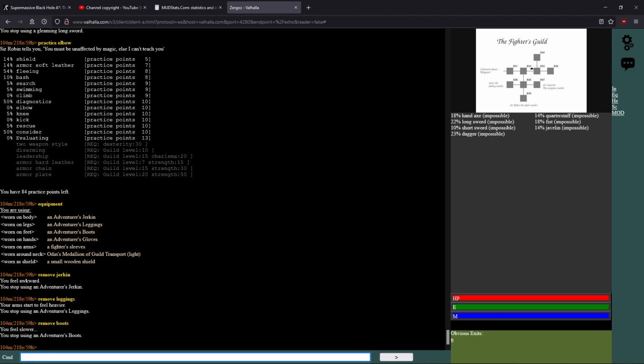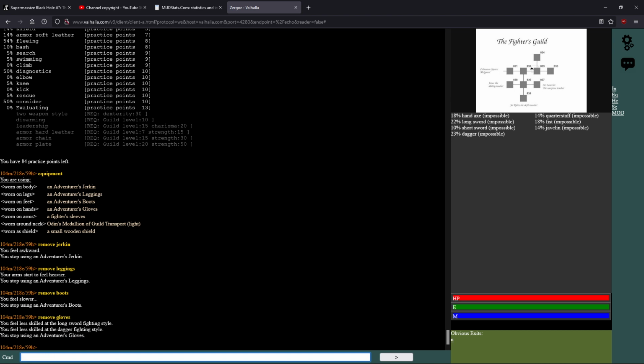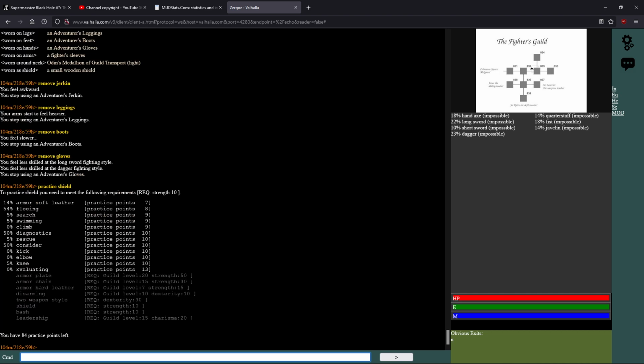Let me just strip down. I still have my sleeves. Oh, I do have a shield. Practice shield. Oh, I need 10 strength, and I don't have that without my magic stuff. Well, heck.